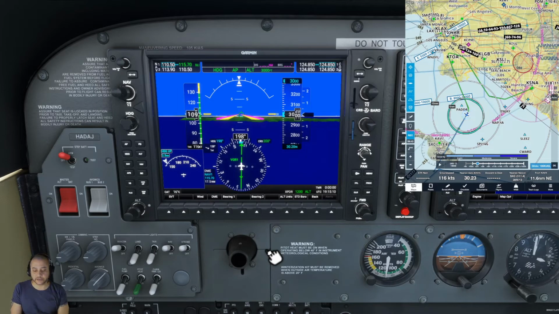Let's say now let's do something interesting, and let's do radial 100 outbound. Okay, 100 outbound. I'm on 200 right now. I want to intercept radial 100 outbound. Okay, so I will pick the course to 100.